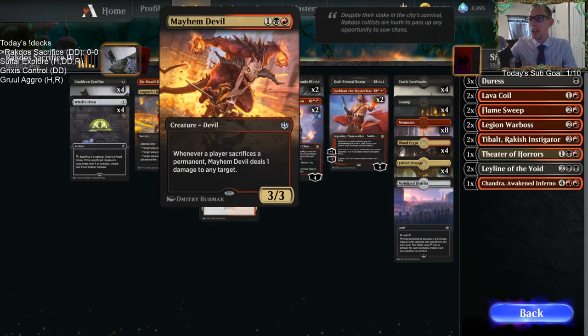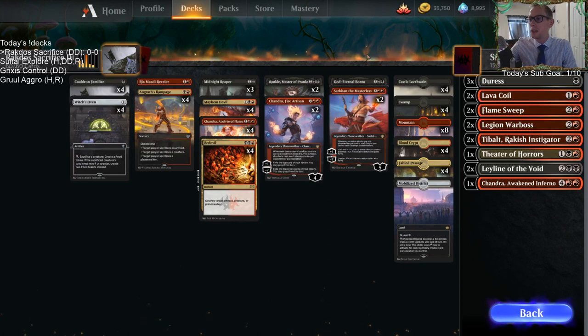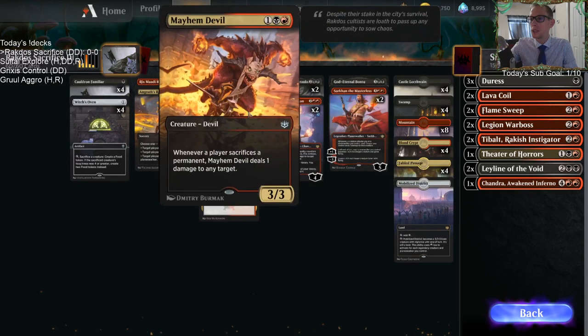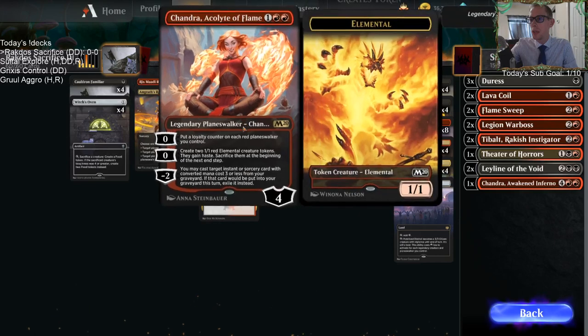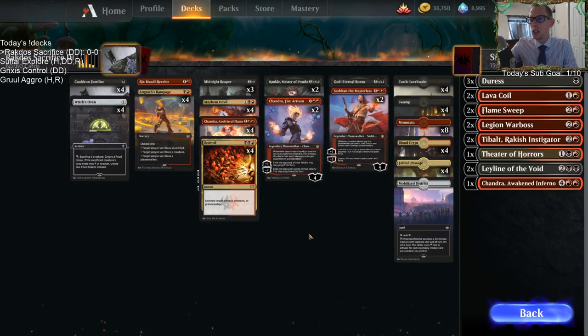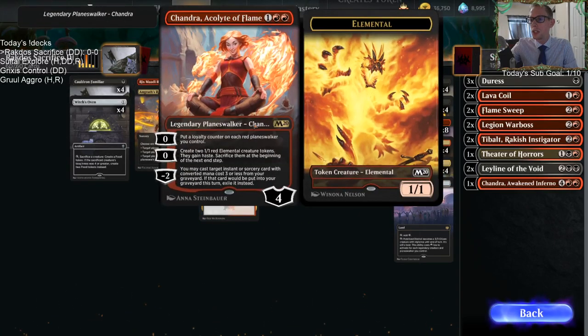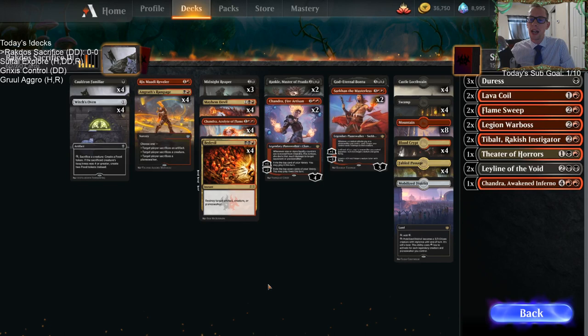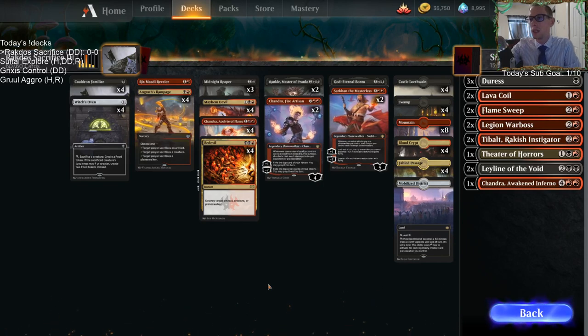And of course, we're playing our Mayhem Devils. But you can see our curve's really focused on 3, 4, and 5, just having more powerful individual cards. We're obviously doing our Mayhem Devil stuff. We got Chandra's, because Chandra makes two creatures, then you sacrifice those creatures. So it's a good attacker that doesn't die to a sweeper. That gives you a different angle of attack.